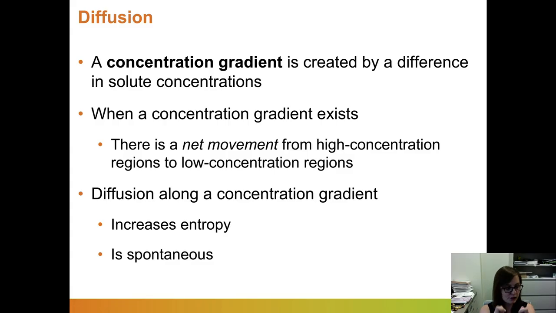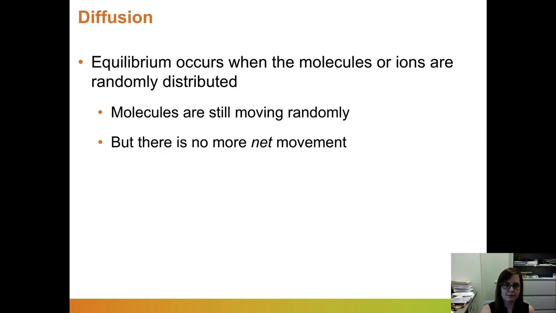So let's say a bunch of people are standing in a room packed tight in a circle in the center of the room. And they're all somewhat moving and jostling. They all have thermal energy, right? And they're going to randomly bump into each other and keep bumping into each other until they've dispersed. So there's a net movement from areas of high concentration to regions of low concentration when a concentration gradient exists. And diffusion along a concentration gradient increases disorder, right? Because now instead of standing all in the center of the room, really organized, you're dispersed all over the room. Because it increases disorder, this kind of movement is spontaneous. It doesn't require any energy.